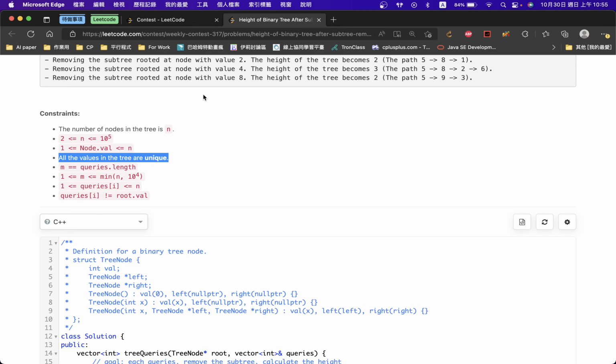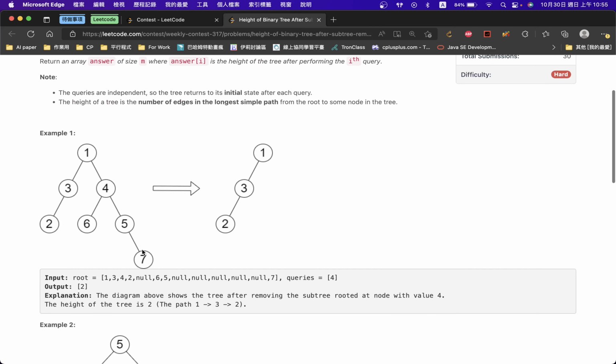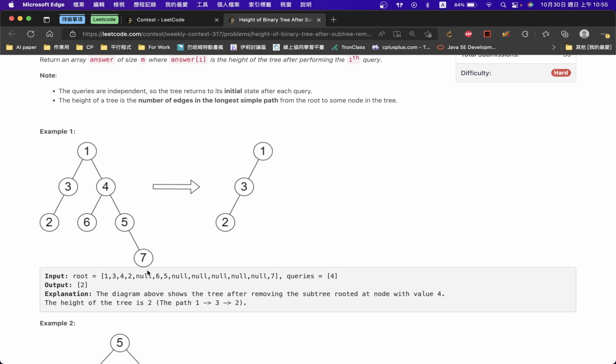This is important. And right, so what is the idea? If we remove 7 and remove 6, it doesn't change. Remove 5, doesn't change the answer.